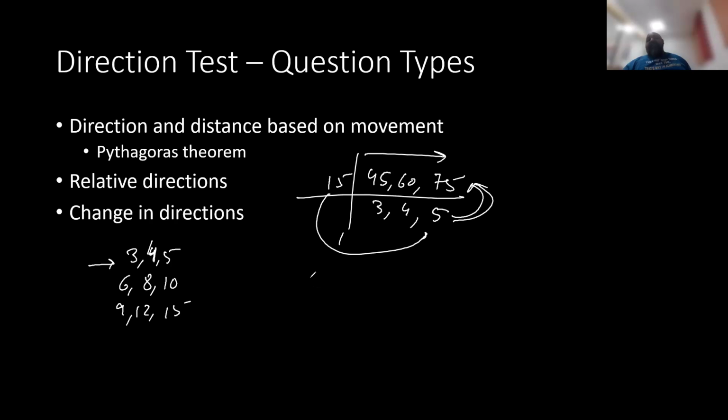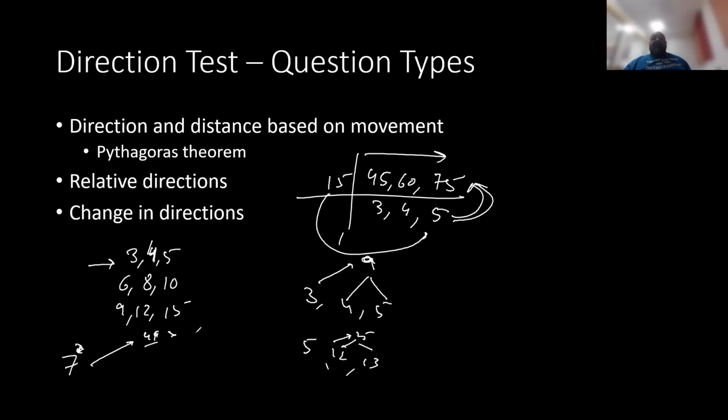Also, if you are writing a triplet starting from an odd number, say 3, simply square the number, 9, and take half of it, 4.5. So one number less than 4.5, the other more than 4.5. 5: 5 square is 25, half is 12.5, so 12 and 13. 7: 7 square is 49, half of 49 is 24.5, so 24 and 25. 7, 24, 25 will also be a triplet.